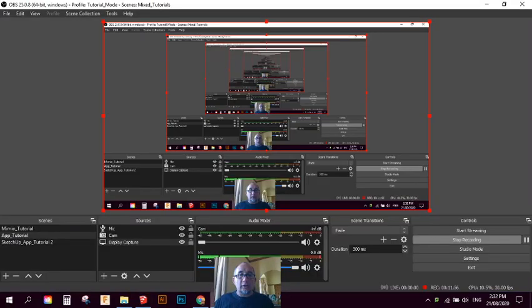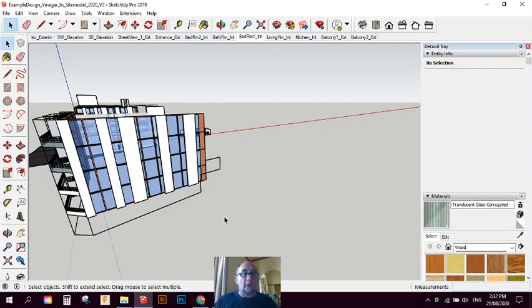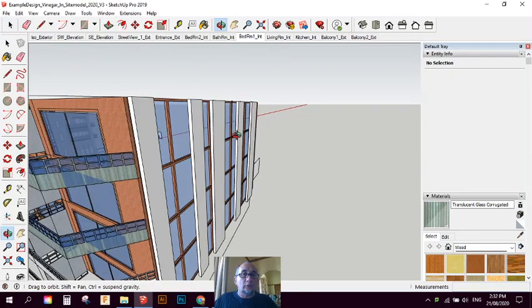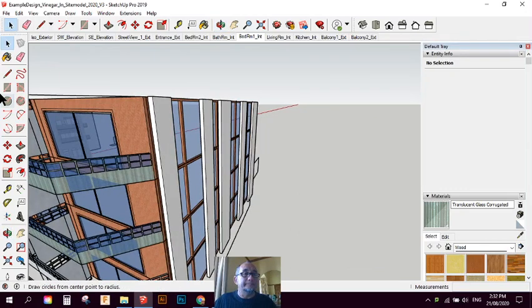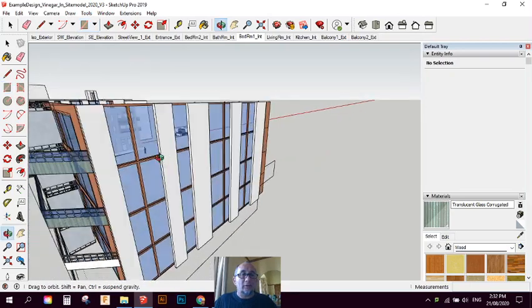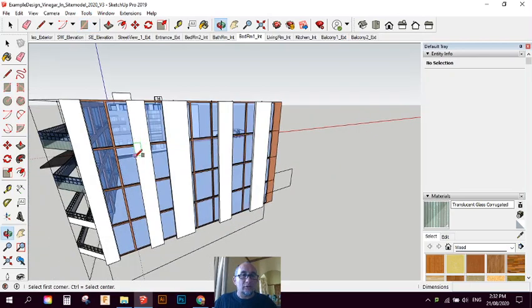Let me just check. Yep. So now I'm going to add these kind of horizontal sections in. I wonder how tall they should be. So let's see. Actually, I just had this idea that maybe they shouldn't fit exactly over the windows. Okay, good. So here's a kind of developmental on the idea as we go.